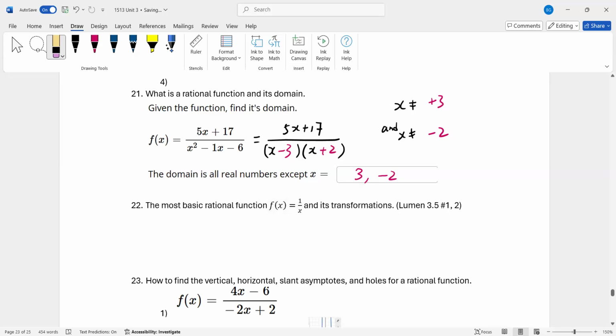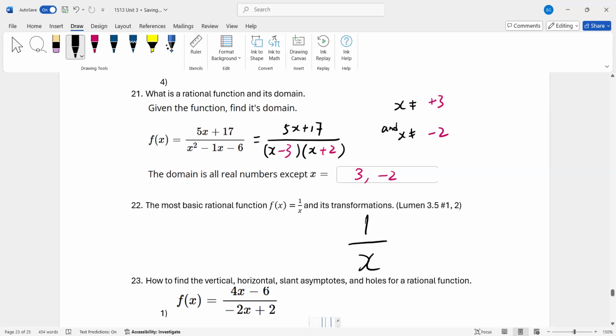I hope you see the reciprocal function here is a rational function. The numerator is 1, a polynomial. It is a monomial with degree 0. If you don't see it, go back to the section right before the spring break, where I explained a constant term is a monomial with degree 0. And the denominator, x, is a monomial with degree 1. So this is one of the most basic rational functions.